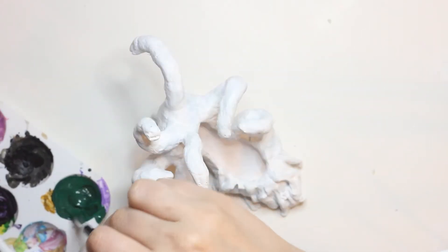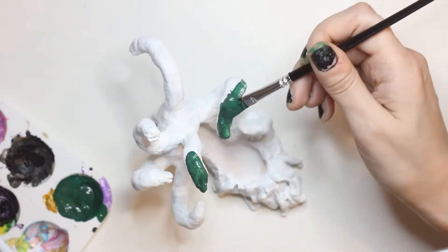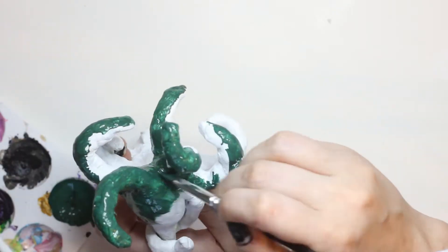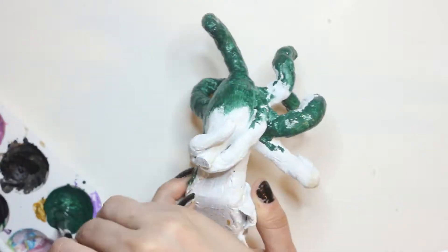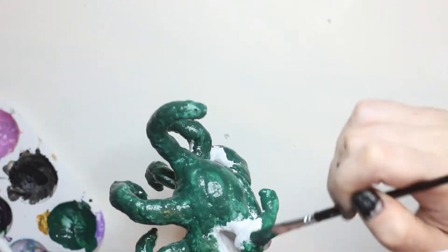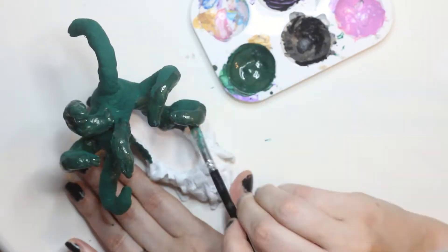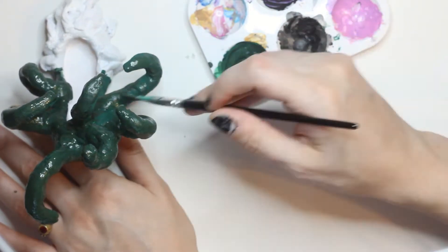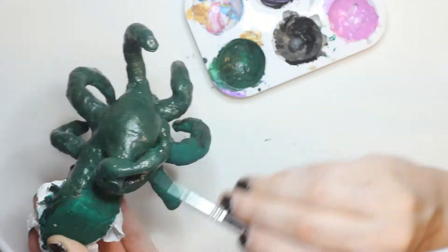I knew I wanted the snakes to be a really dark green, so I mixed up a couple of greens with some black to get a nice rich color — I loved it. However, it became apparent very quickly that it was going to need many layers, so after the first layer I just started slapping on green paint to build up the color. For the top layer I added a little bit of yellow to brighten it and mixed in gold for a shimmer, and I just added that top coat. I love the color — it shines so well in the sunlight.